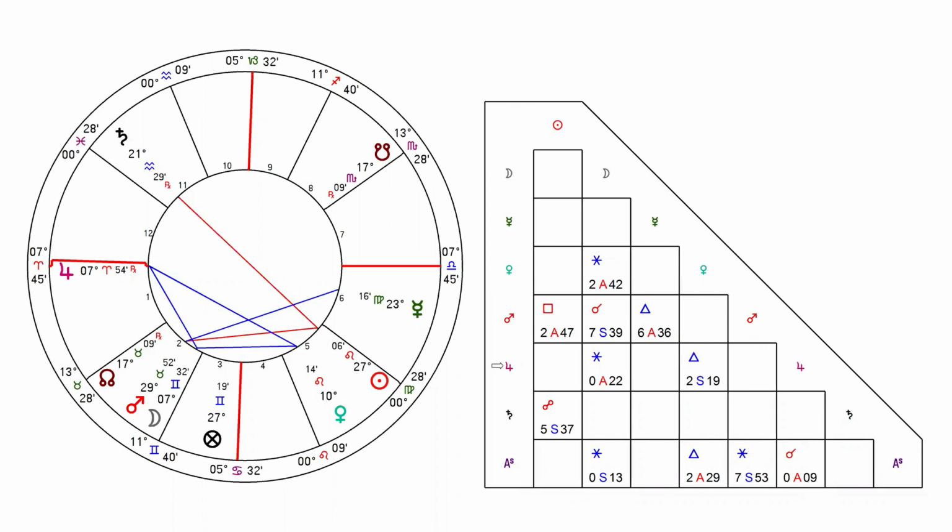On the next line, the Jupiter line, you see the Jupiter glyph on the left. We see we have a sextile with the moon, and those numbers mean that it's in an aspect of 0 degrees 22 minutes, so it's a very, very close aspect. Then we have a trine, which we see here, between Jupiter and Venus, 2s19. It means that it's separating from the perfect trine of 120 degrees by 2 degrees 19 minutes. So that means that the exact geometrical angle would be 122 degrees and 19 minutes.